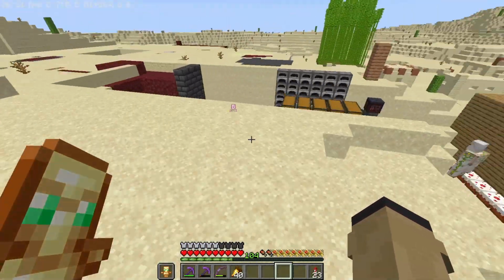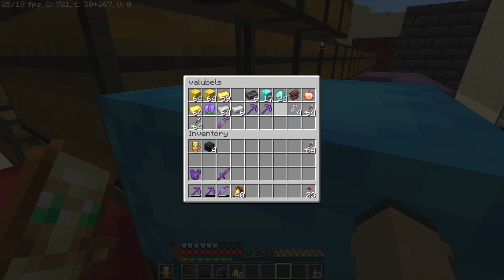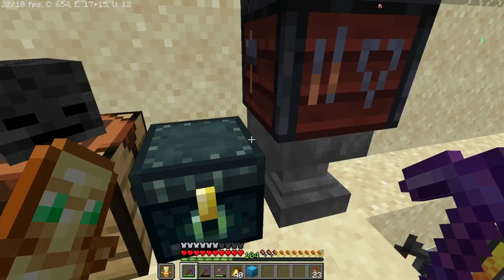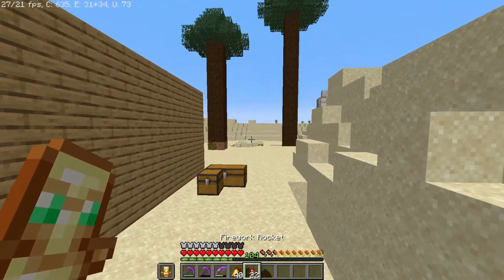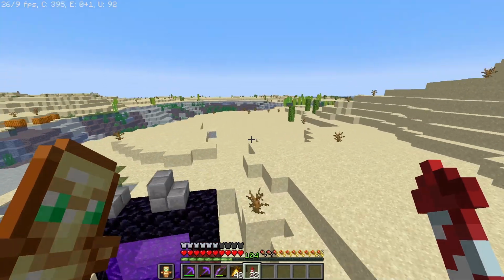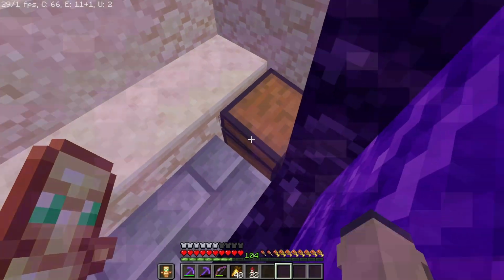Outline is coming together. Let's go to the gold farm. Repair all my stuff. It's a funny thing.